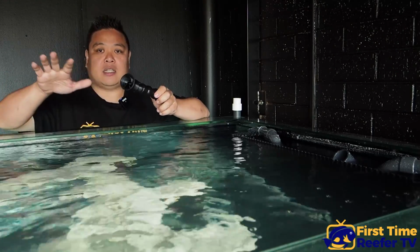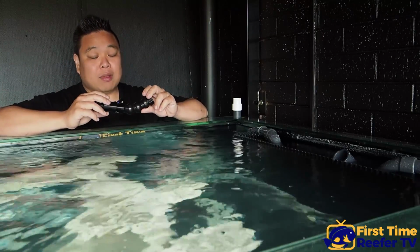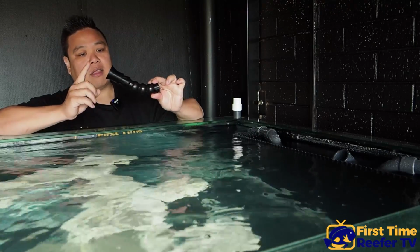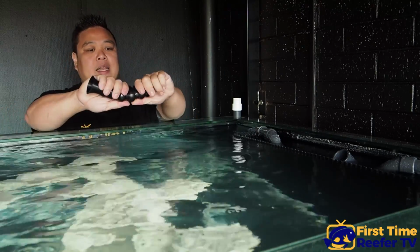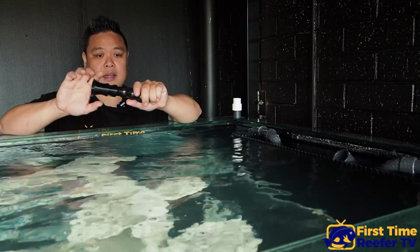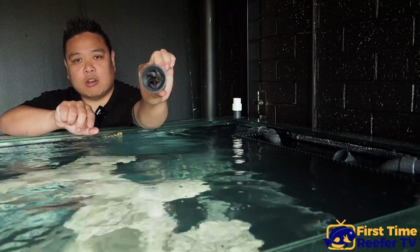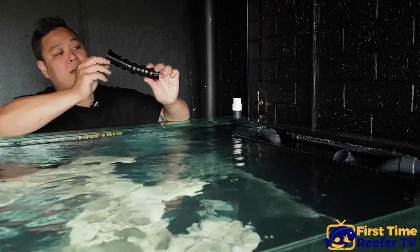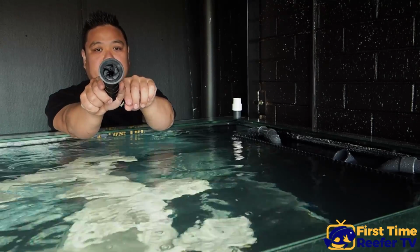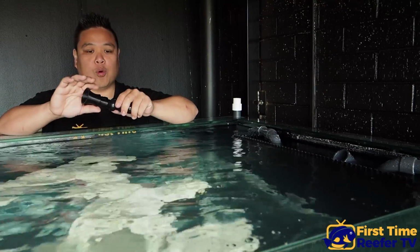This allows it to just flutter around your tank and get that beautiful water movement without having any moving parts or extra pumps or anything like that. So these are 3D printed. They come on a little bit of lock line as well. So this one here is the 32mm attached to their 1-inch lock line. You can see that they're absolutely massive. Now, the great thing about this is there is no moving parts inside to get this water fluttering around, and I'll show you guys in a second how it disperses the water.